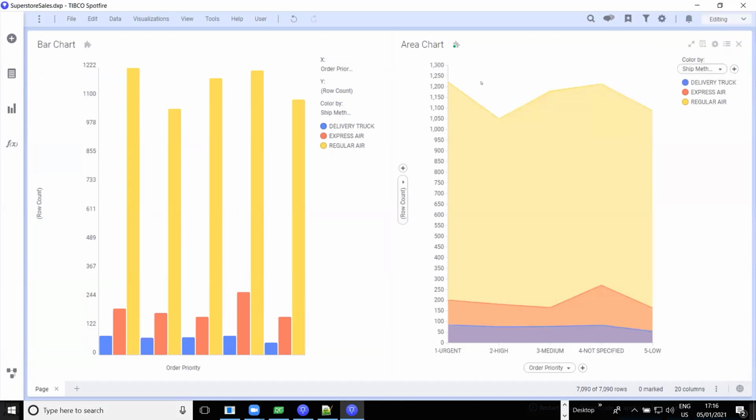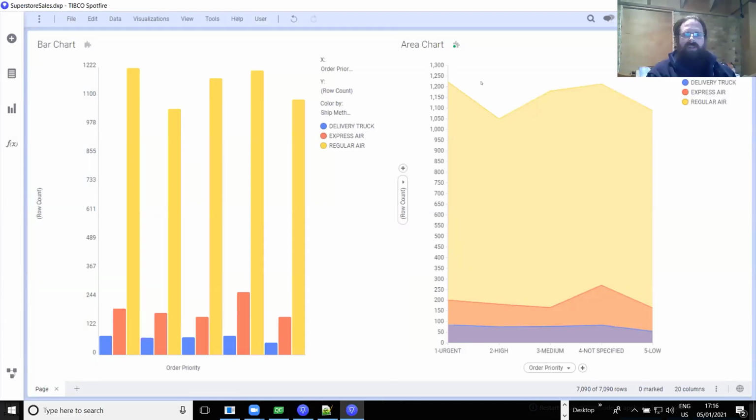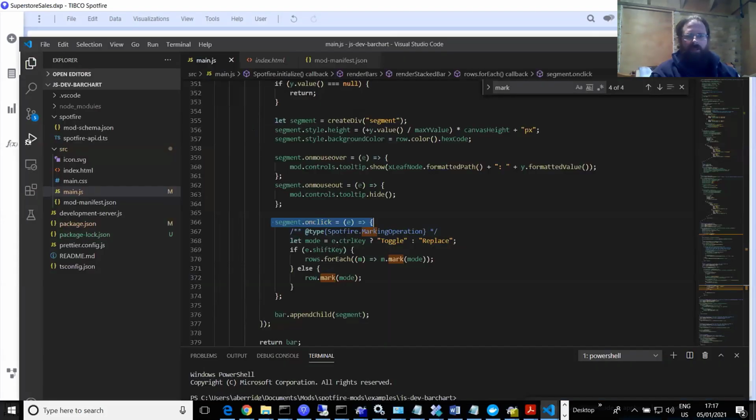We have a question about rendering to a div. Is the mod always rendered to one div regardless of the JavaScript framework you use? No, that's an excellent question. Although I haven't explored it, it is certainly possible to render different parts of the visualization to different divs. You can think of a div as a container.